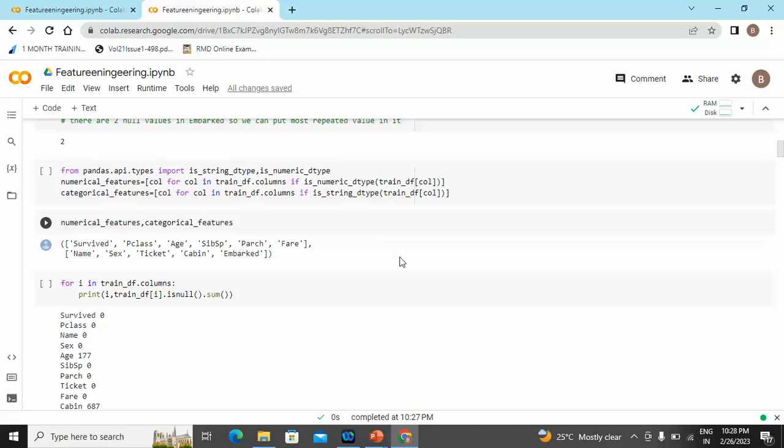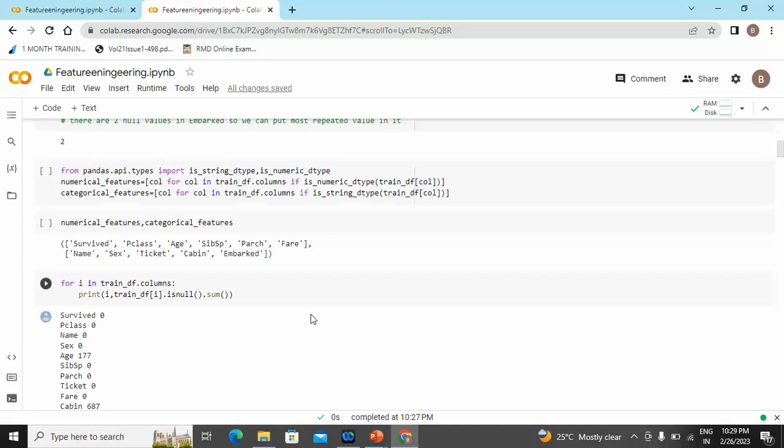Categorical means, for example, first class, second class, or the name of a particular person. These we call categorical features. From our data set, Survived, Pclass, Age, SibSp, Parch, Fare come under numerical features. Name, Sex, Ticket, Cabin, Embarked are categorical features.